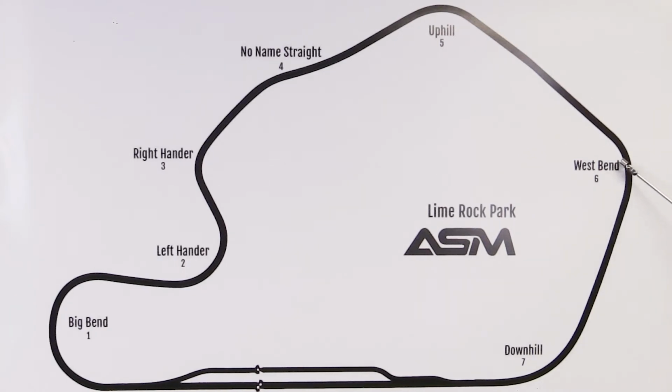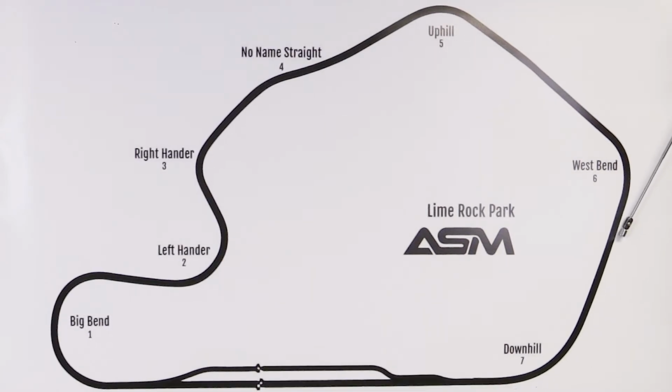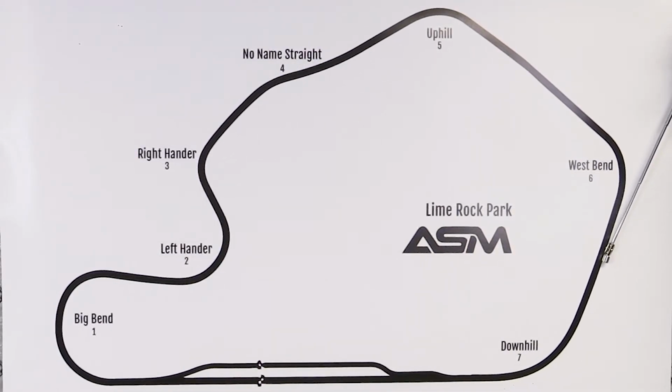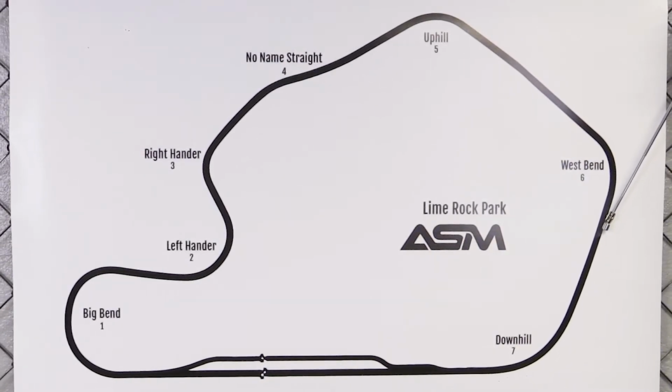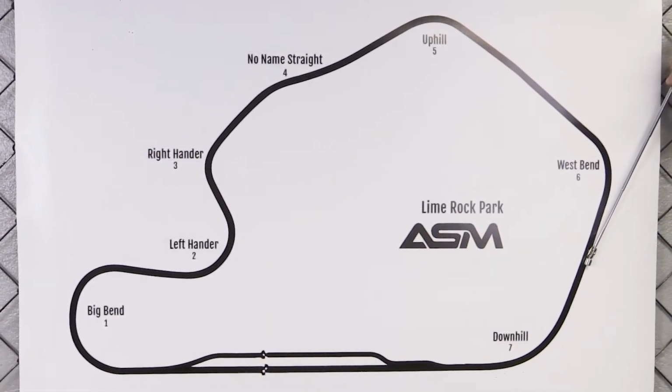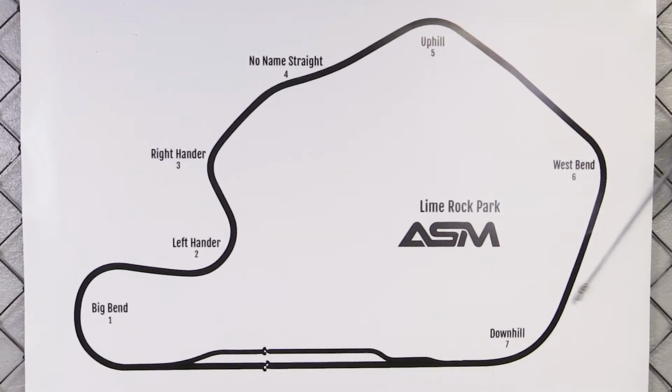Again, apex speed matters the most here, so if you can just kind of trick your eyes into finding that exit and float your speed through West Bend here, that's going to pay off. And 1 corner to go. We're going to dive straight back downhill, super aggressive under the bridge, and we're going to stay on power over that crest, down the hill, and the downhill portion ends right about here.